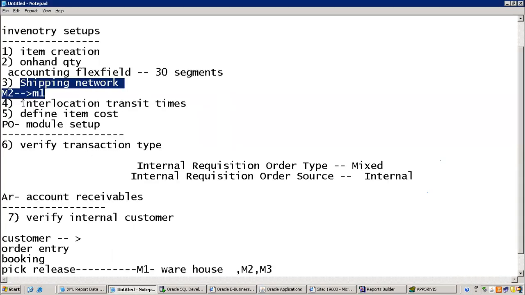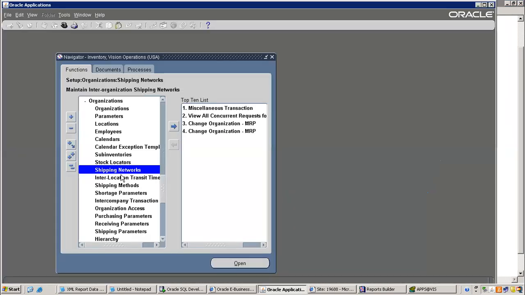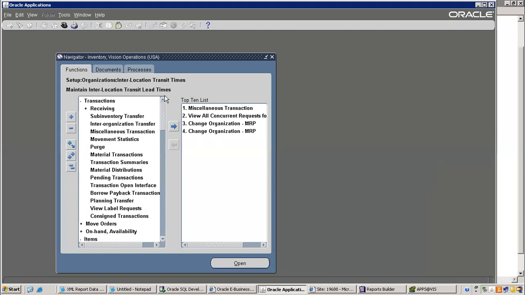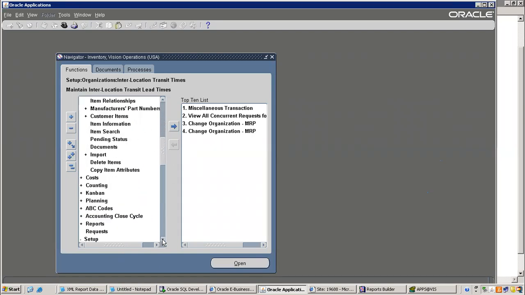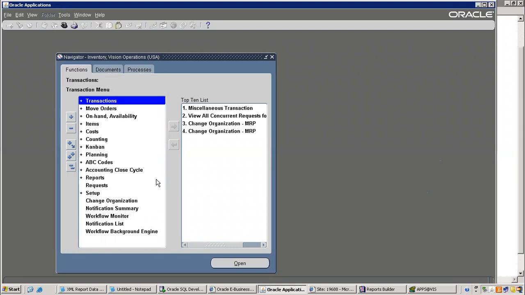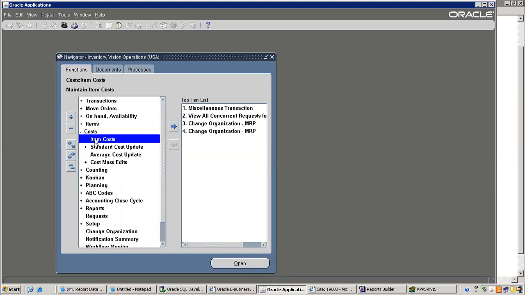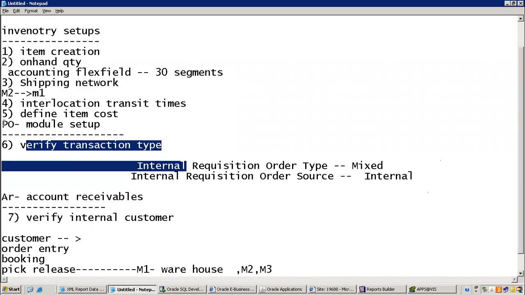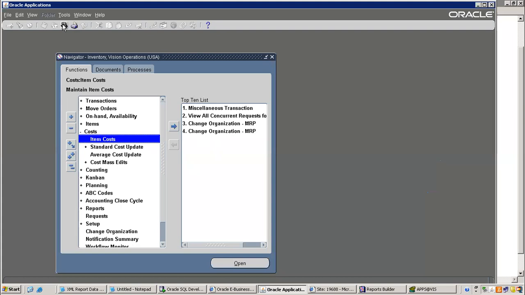The next what else? Interlocation transit time. For that, here only, just one step below. Then item cost you can define into inventory only. Just come down. Costs and item cost. Okay. And transaction type where we can verify, you have to go to purchasing responsibility.